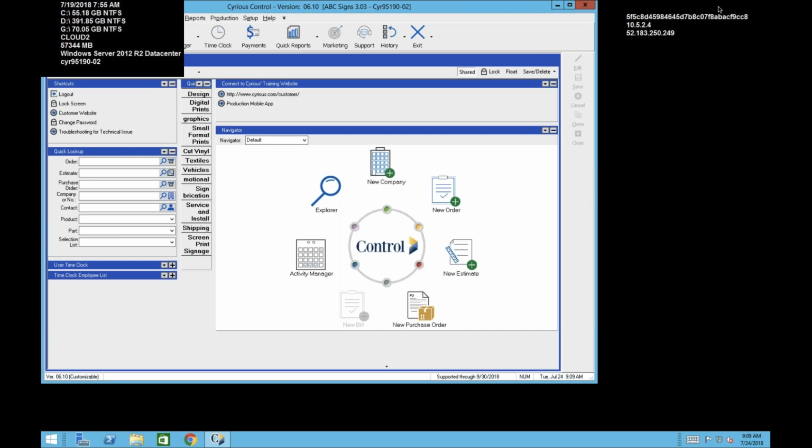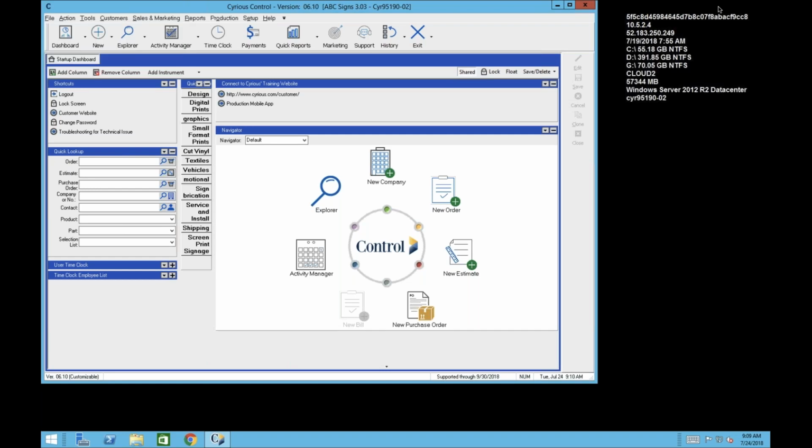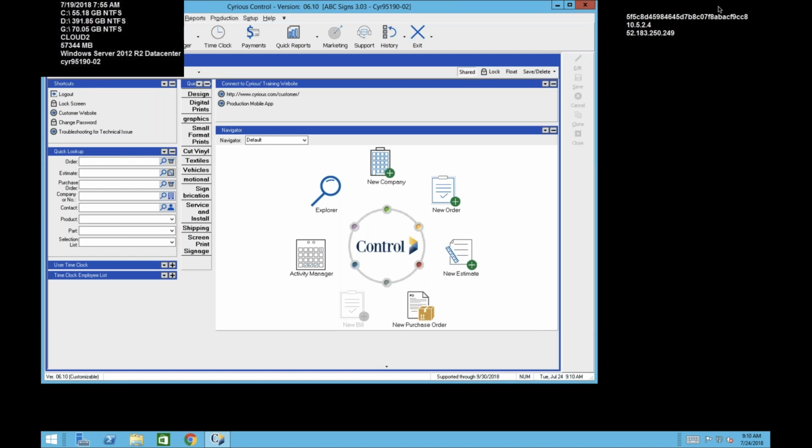Now, on the side of an order, some of the processes are the same, but these are going to be more in the context of the different statuses that are involved with orders. So just like with an estimate, you're going to perhaps receive a request from a customer for an order. That request, in essence, could come as a result of the conversion, and we'll see what that interaction looks like in a bit.